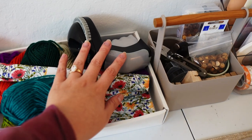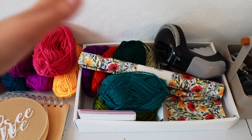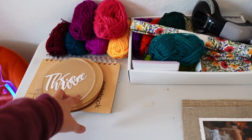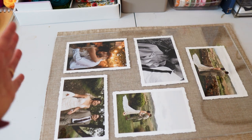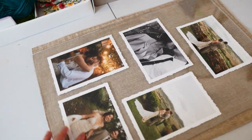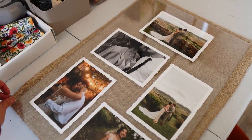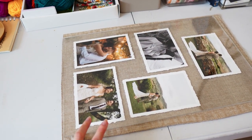I have a bunch of yarn and a label maker. I've been working on a project for my friends so that's what all the yarn is about. And then these are like table numbers that I haven't finished working on for the wedding. We also have just more wedding stuff — I'm very much doing all the prep DIY'd because I'm really picky and you just save a lot of money that way. These are some of our photos from Italy when we eloped that we'll be displaying at our sign-in table, and I just keep a regular placemat underneath so I can have a soft space to work on in this area.